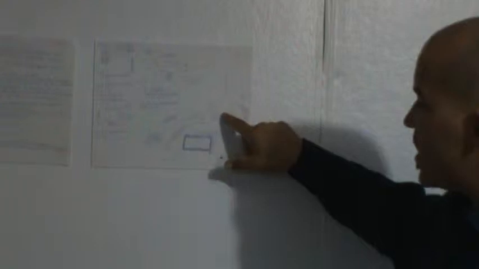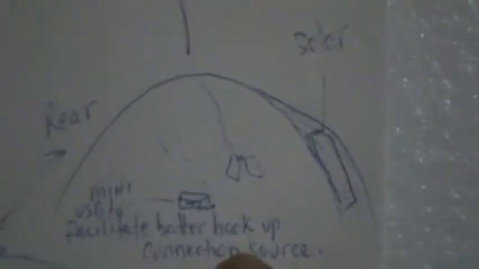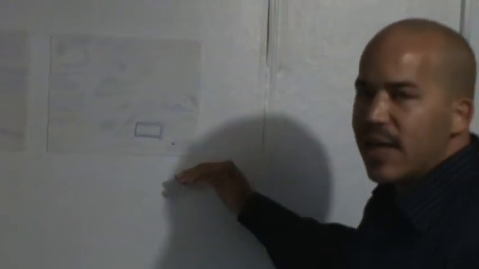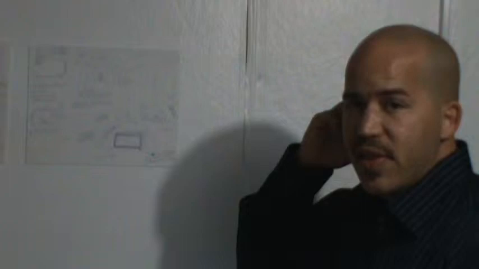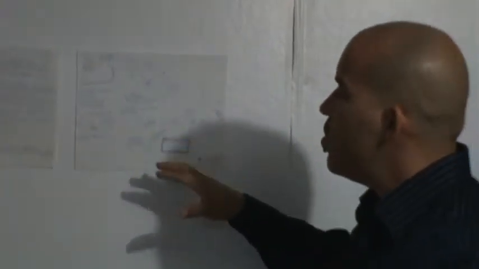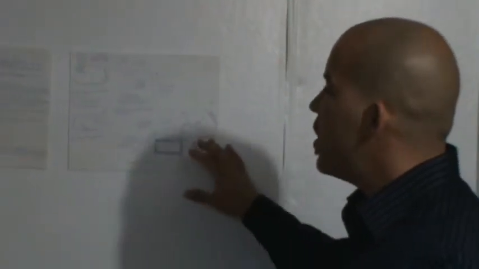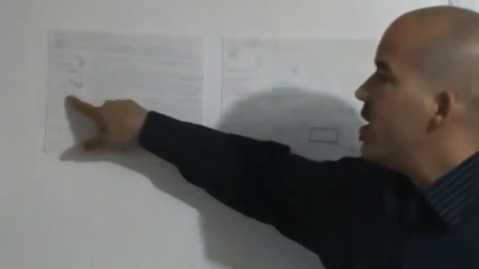So what we would do is incorporate in the back of the tombstone a plug and pull device, maybe a USB or something along that technology, which can plug into the battery, and the battery can be kept outside of the tombstone. Maybe it can be buried behind it or something of that nature, and of course that's maintenance that would be required. And all of this is going to come from the interface system that we've designed here.